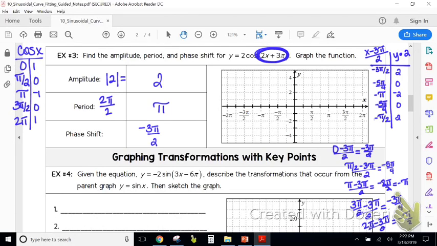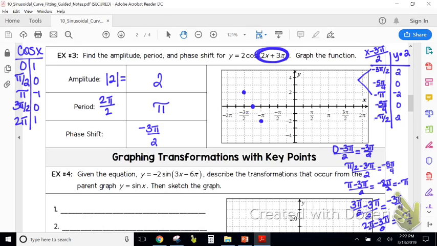Okay, so to graph this one, we're going to plot the points that we've got. So negative 3 pi over 2, 2. But let's say we're not for sure where negative 5 pi over 4 is. We know where negative pi is, don't we? And we know because it is directly between negative 3 pi over 2 and negative pi, it's got to be halfway between them on the graph as well. So halfway between this line and this line is that middle line. So right here.